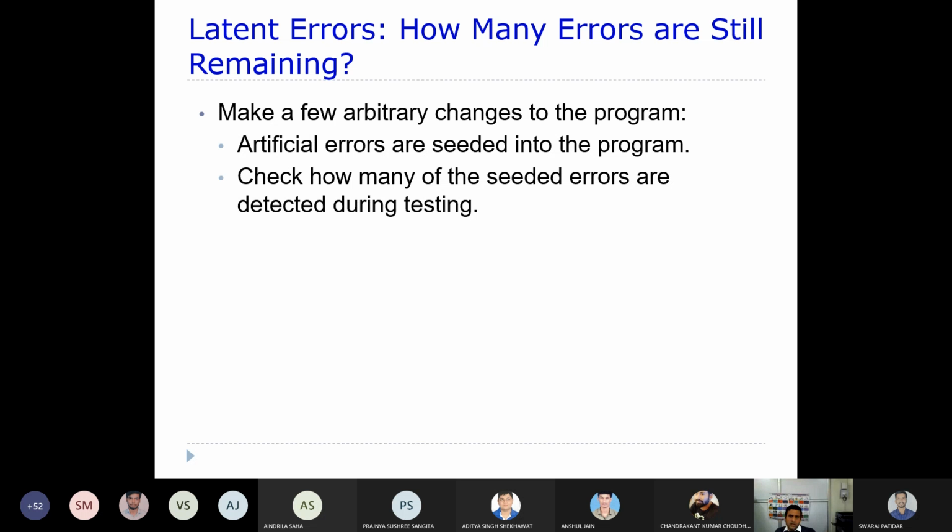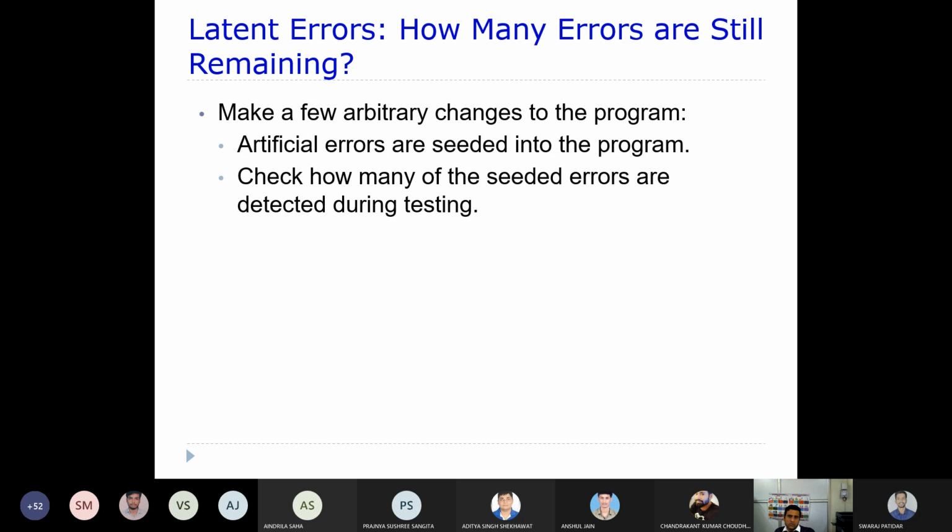Even if you find some of these errors, there will still be a certain number of errors left. So make a few arbitrary changes to the program. Artificial errors are seeded into the program. Check how many of the seeded errors are detected during testing.